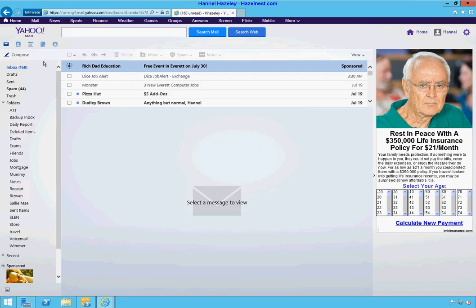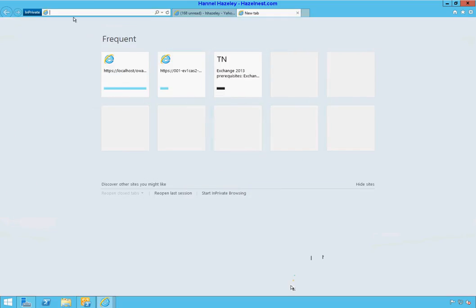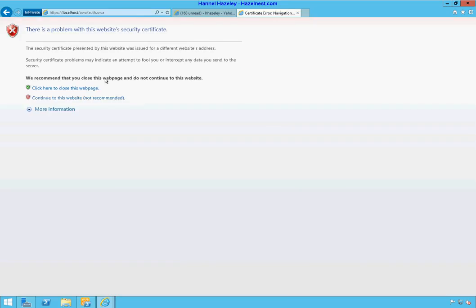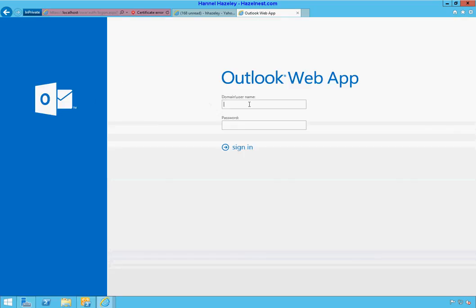So since it doesn't bounce back immediately, I go ahead and open up localhost OA, CTI.